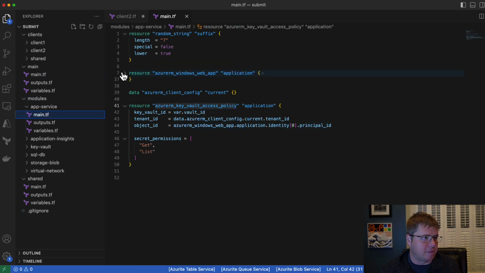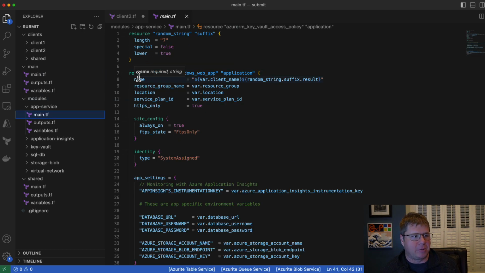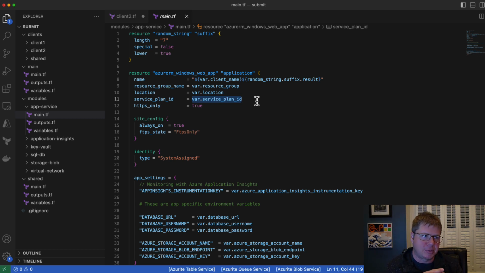But so this is just deploying. The way app service works is you have an app service plan, which is kind of like your shared infrastructure, and then you have a web app or a function app or whatever, different apps that are then deployed to that plan. And so you'll always see a service plan, where it's linking to that shared infrastructure resource. And so this becomes kind of the quintessential parent-child. The app service plan is the parent. The child is all these web apps that get deployed to it.